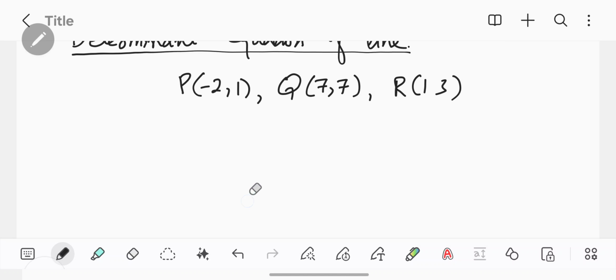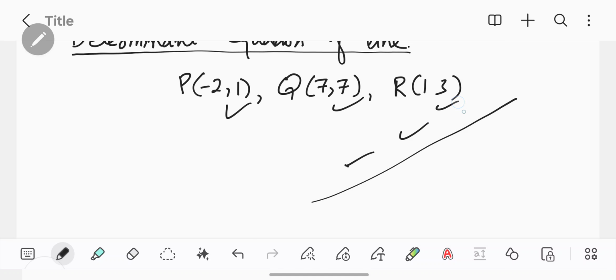So that means if you are given three different points, they may or may not lie on a straight line. They can lie on a straight line. For example, if one point is here, the other point is here, and the third point is here, then they are lying on a straight line. So it is possible. So how can you check whether the three points are lying on a straight line or not? For example, you are given a line. We will check whether this point is lying here, this point is lying here, this point is lying here or not. How will we check?